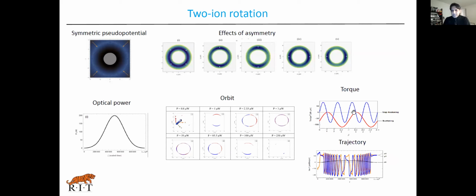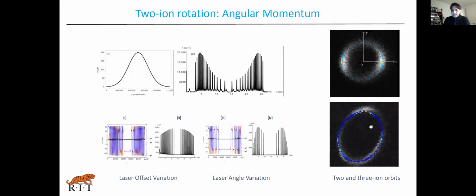And then the combination of these two torques designates where the ions will move slowly and where they will move quickly, okay? Basically, they move quickly where they see the least resistance. So that's the 2-ion case, and this is actually the 3-ion case, both theory and experiment. So the theory now I think includes temperature, I'm not sure, but there are 3 points at which the 3-ion crystal moves slowly, and then these are the blue or the black for the data, the positions where these ions are basically moving through very quickly.